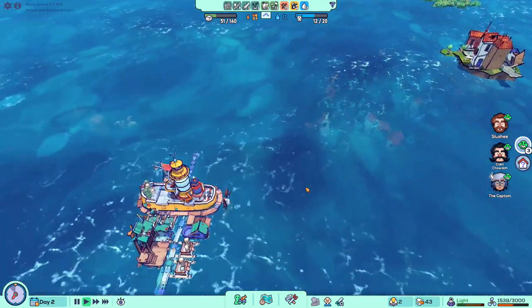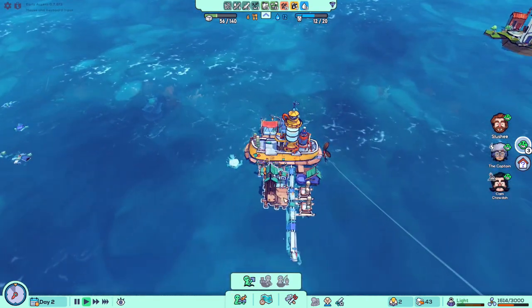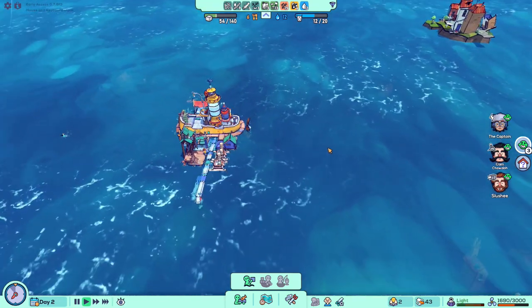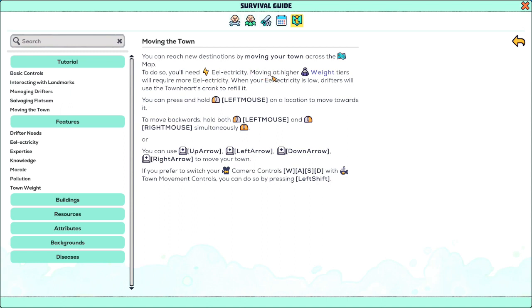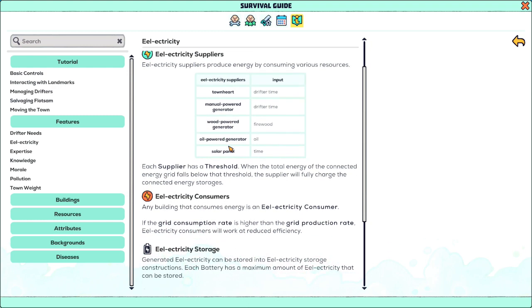Where is we? So I've got this. 5, 6, 7, 8. Okay. Now, the funny thing is, moving to town. Here we go. The fuel. Electric suppliers. Presented by consumers, various research. Town heart, manual generator, wood generator.